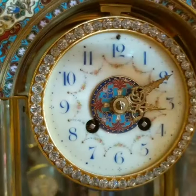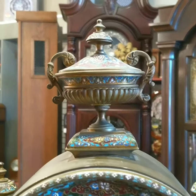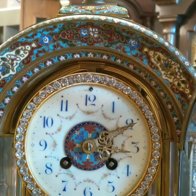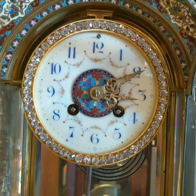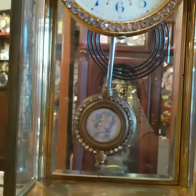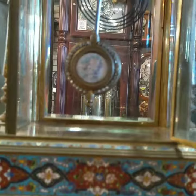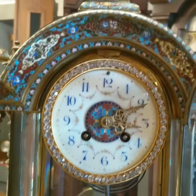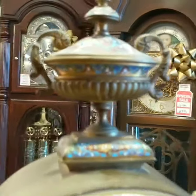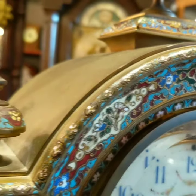I'm going to open up the door for you so you can see the details. This is solid brass. It has an urn finial, cloisonné design. It is accented with a crystal bezel and a hand-painted crystal pendulum. You do have to wind this once a week in order for it to work properly, and service it every three years to keep it in good working order. Isn't this stunning? They have thought of every little bit of accent just to make this clock look more spectacular.